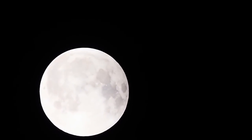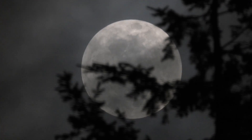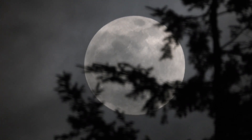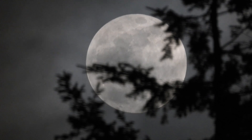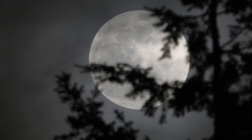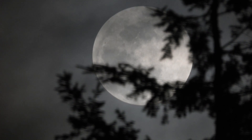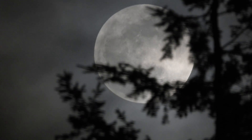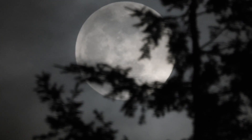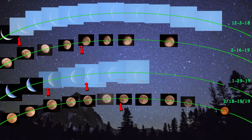I think we can prove beyond a reasonable doubt that the moon indeed is actually moving, and that what we see is real. I think we can also prove that equatorial mounts work exactly like they're supposed to — they take the motion away. But we don't want to take the motion away; we want to observe the motion and see what's going on. I'm going to present what I've found and let you decide. You can do these same tests by taking a photo every hour or so and lining them up on a table or your computer and analyzing them. See if you come up with the same thing — I almost guarantee you will.